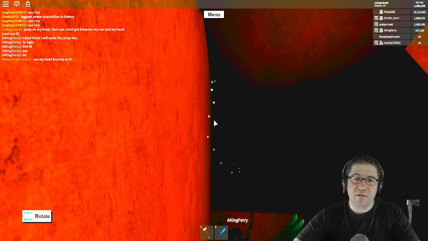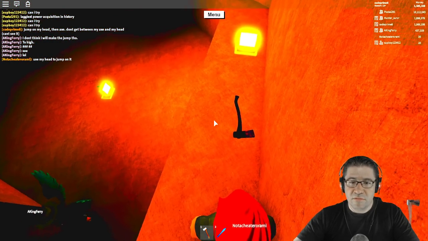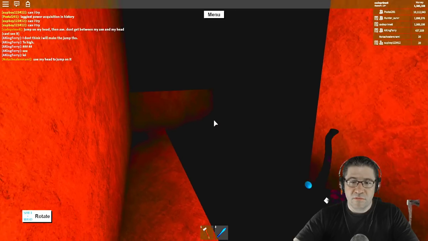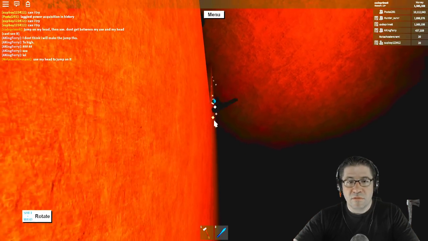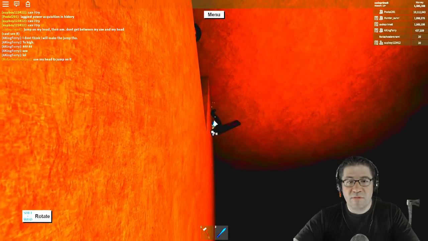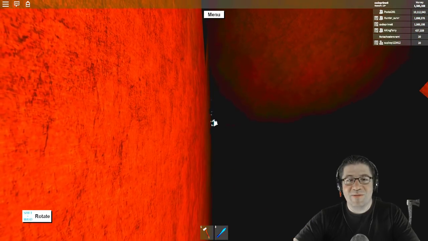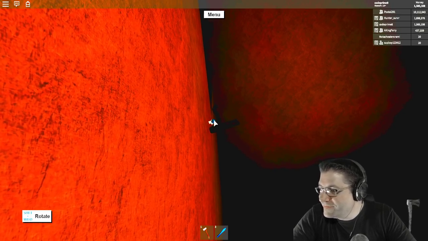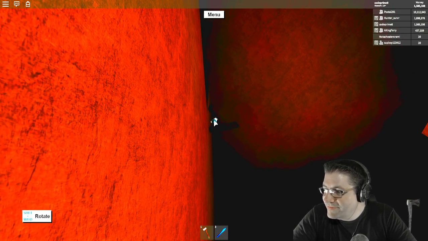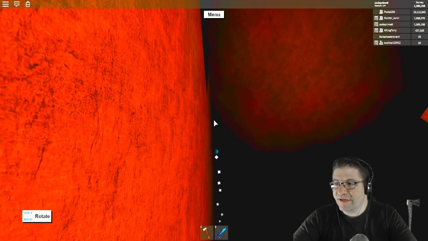Okay. Uh-oh. Whoa, whoa, whoa, whoa. Gonna make me lose the axe, dude. There you go. Come on, come on, jump up there. Am I on somebody's head? Whoa, whoa, buddy.